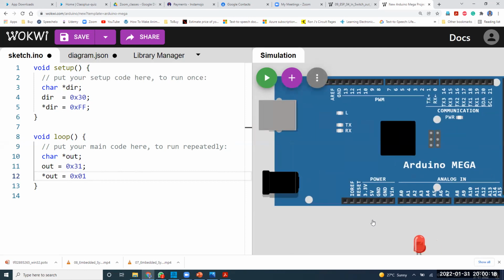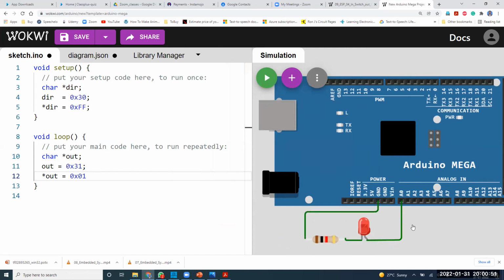Now I have connected the LED. Understand? Now the LED has an anode and a cathode. So the anode I connected to the pin. Now the cathode, I connect to the ground. Before that, I had to add a resistor. I add a resistor here. Later, I'll tell you how to change the value of the resistor. Right now, don't worry.